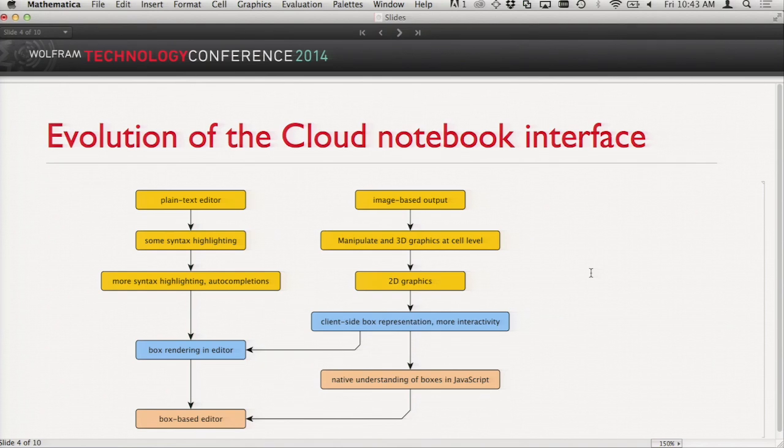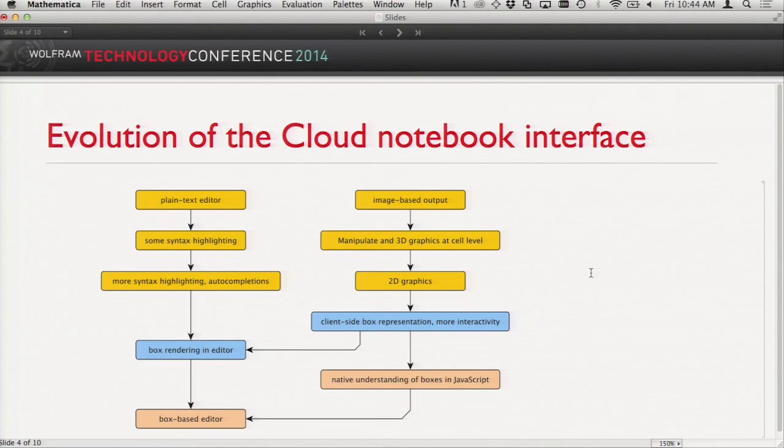Even if it's always a notebook in the end, there's a lot of things going on in the background. I mean, it probably all started with a simple plain text editor and simple image-based output, and that's something you can have after a week of development, maybe. But then you certainly want more.